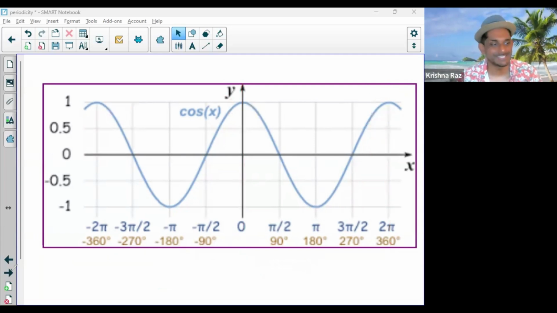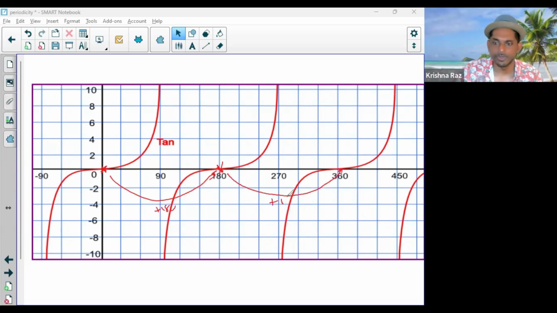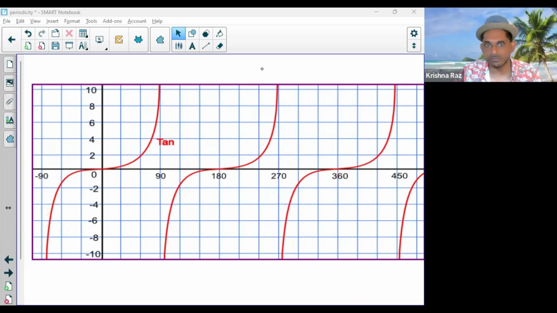Now, if we look at the periodicity of tan, i.e. when I say periodicity, when it repeats, really easy. Yeah? How do we get from 0 to 180? Exactly, we add 180. How do we go to the next equivalent point? We add 180. How would we travel back on the graph? Exactly, we would minus 180. So tan is also a very easy graph to interpret. Really hard to draw. Well, I find it really hard to draw, but really easy to get the next solution.